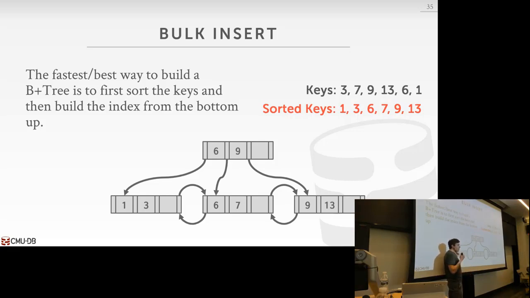But I would say in general, building indexes with bulk inserts very fast is a very, very hard problem, and it's, at least in academia, underappreciated. This is very, very common. So having your data system do this as fast as possible is super important. So let's talk about that afterwards.